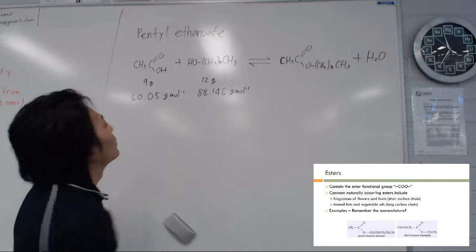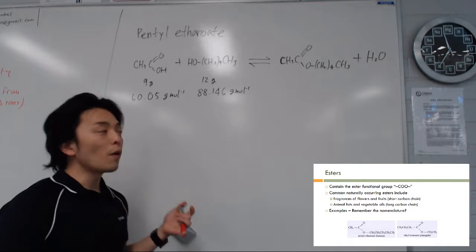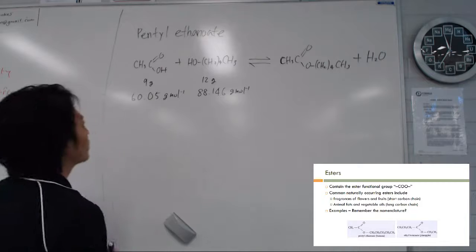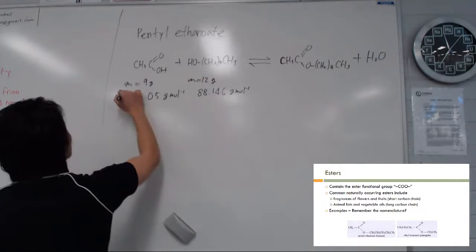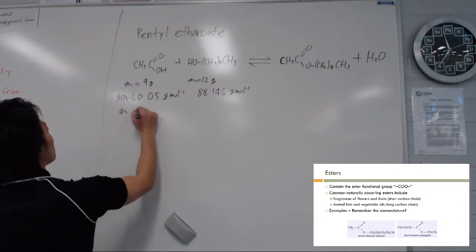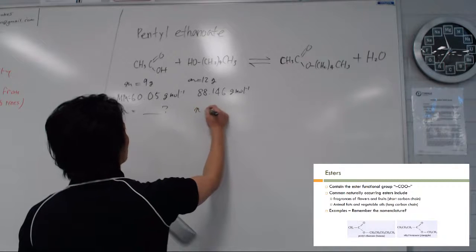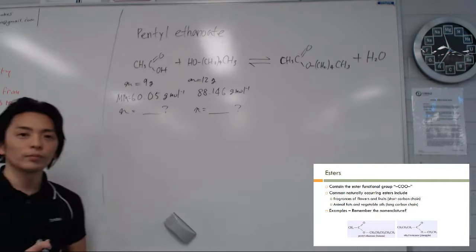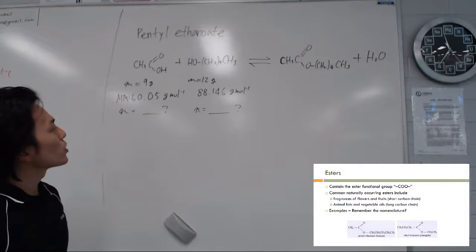Alright. Now, you need to calculate which is limiting agent first. So you need to convert grams into number of mole. Okay. So this will be mass, and then when we start, you need to find number of moles. So it's 9 over 60.05. 9 over, yep. It should just give you mole.